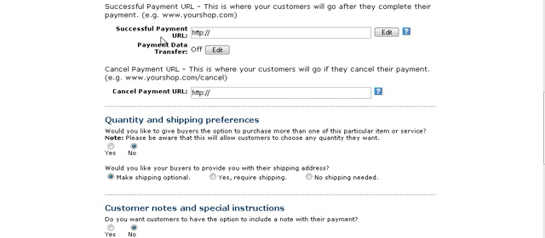Now here, this is where you would put your download link to your product if you were sending them to a URL after you were done. So you'd already have to know that in advance.